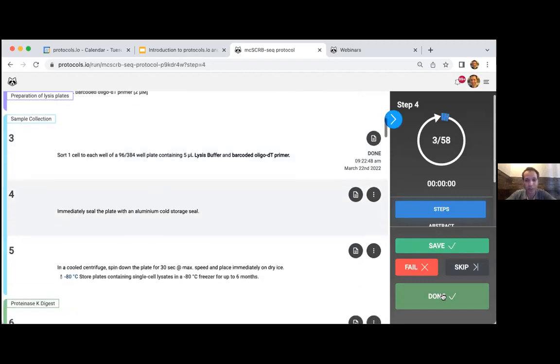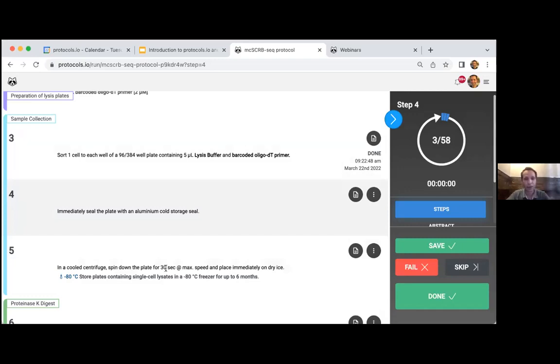And importantly, as I go through the technique, if I change anything, I can make a note, oh, I dropped sample number 17. I can edit at runtime the record of how I performed the experiment. Today I did it at room temperature instead of 35 degrees. And then I can save it as a journal record and come back to it 6 months later to see exactly how I've run this protocol, or export it, print it out, put it in my lab notebook, or drop the PDF into my ELN.